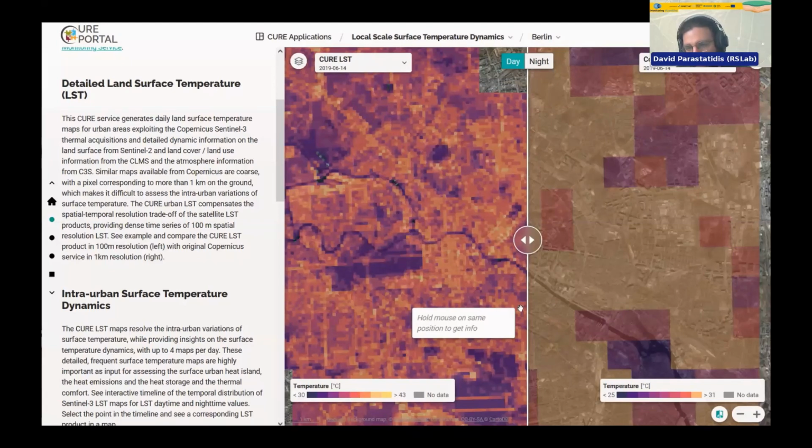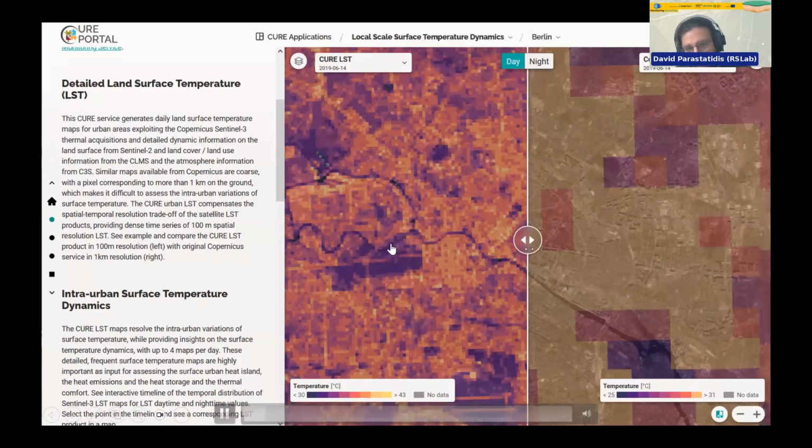Similar maps are available from Copernicus, but at 1 kilometer resolution, which makes it difficult to observe the variations of surface temperature at neighborhood scale. This WEkEO application compensates the spatial and temporal resolution trade-off of the satellite LST products, providing dense time series of 100 meter spatial resolution LST with up to 4 maps per day.